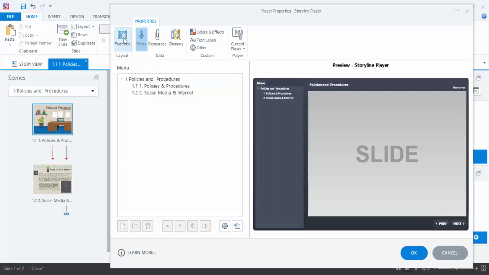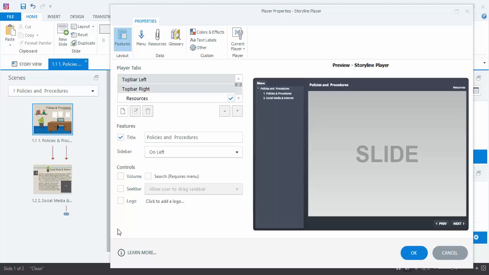If I go back here and click on the features section, here is where you can control if you're adding audio. You certainly want to include a volume bar. You can put other things in here, for example, if you wanted to include a seek bar, if you want to add a logo to brand it a little bit more, if you want to decide if you want the sidebar on the left or the right. I typically leave it on the left because I think that's where most people expect to see it, but you can change that here if you like. Lots of other things that you can explore in here, but those are some of the basic settings that can control the look and feel of your end result.